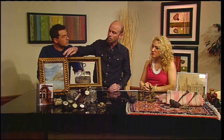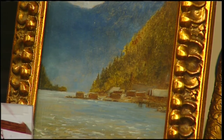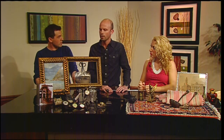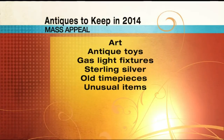Antique artwork — the artwork community is booming right now. This piece is by a Hudson River Valley artist from New York, Edward Gay, and it's probably an $800 to $1,000 piece right now. People are into original art — not prints, originals. A lot of people have paintings in their grandmother's or parents' attic and don't know if it's something or nothing. You can bring it to a shop where they have a loop, a big magnifying glass, and they use black lights to determine whether it's a counterfeit or whether it's old.